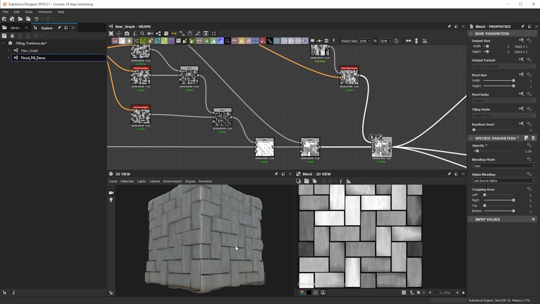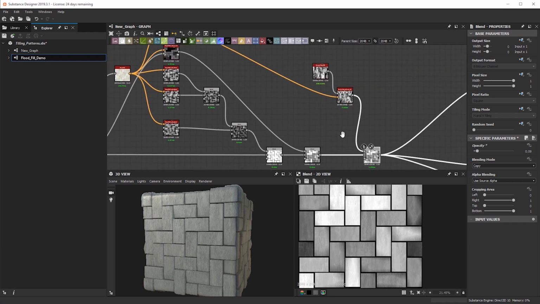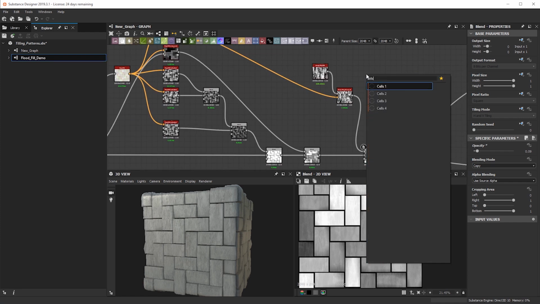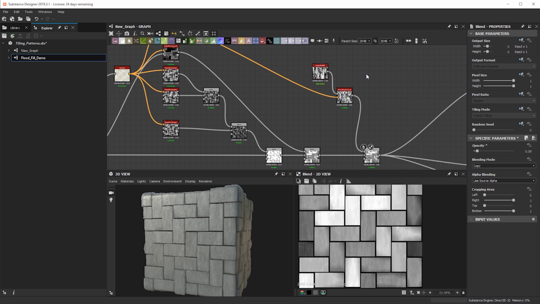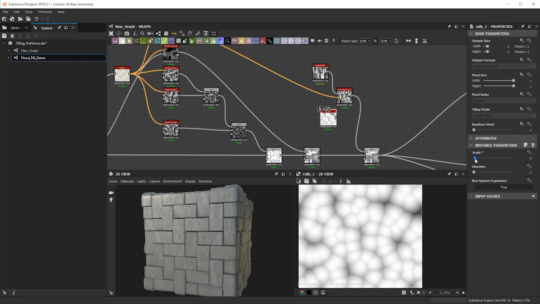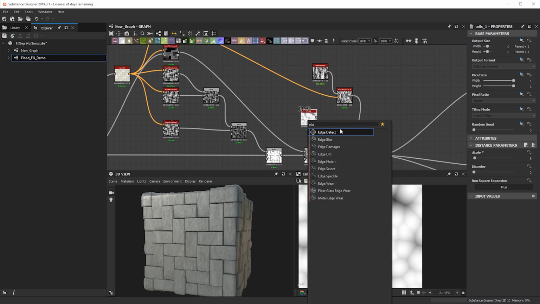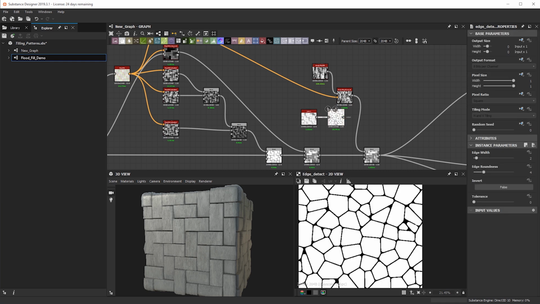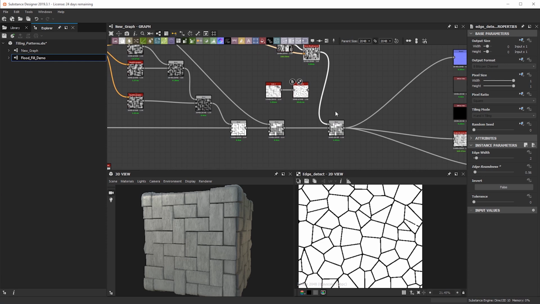One cool way to use this would be if we had created cracks. So I'm just going to bring in a cells and show you guys that. I'm going to do a cells 1, bring up the scale, and do an edge detect. So I'm just going to pretend these are some cracks that I created here.